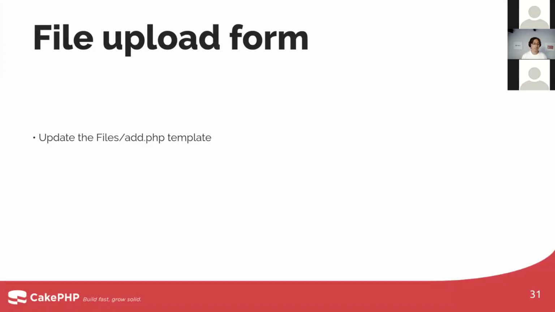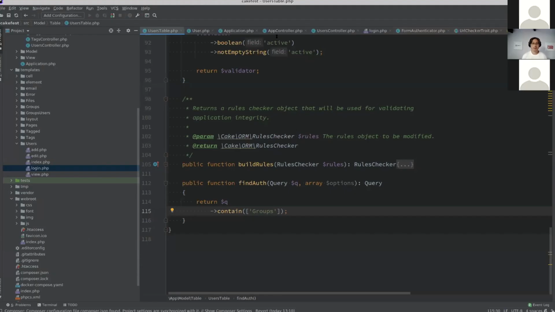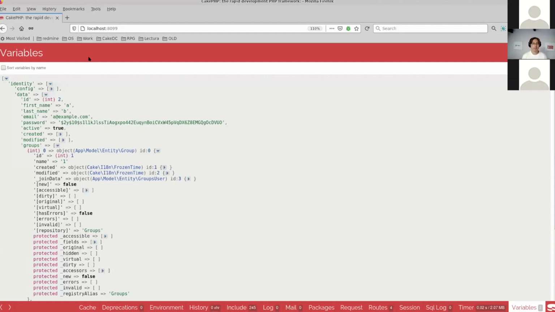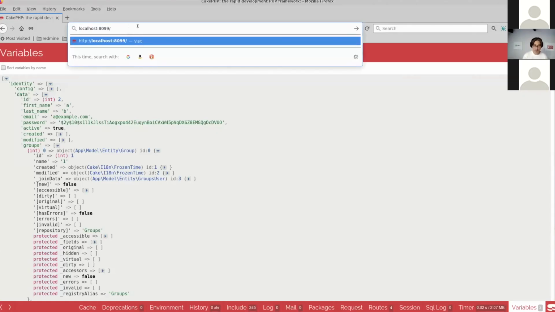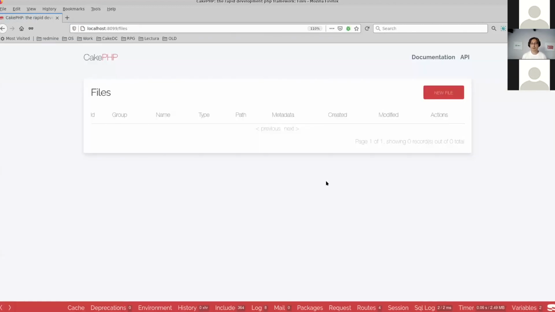So let me go to this one, and we're going to modify the files add template so we can upload files actually. And first thing is I want to change the form. If you go now to the form, I'm logged in, so I should be able to. I'm going to files, right? These are all the files we have in the system.